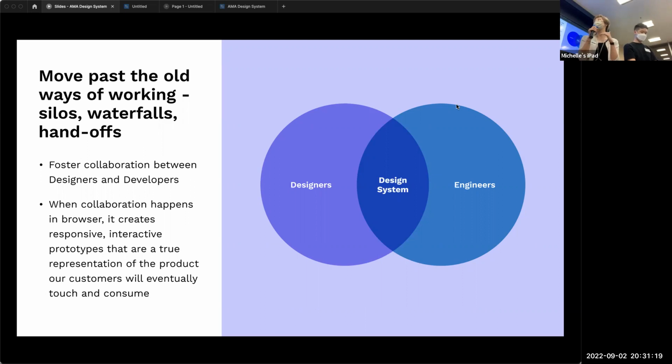The good thing about working on things in browser is you will be able to create a prototype that is responsive. You can create prototypes that are as what your customer will eventually see. So building things in browser will actually save you a lot of time on recreating art files on Figma or in other types of software, because you're actually seeing the result immediately in the browser. So these are the things that really help foster the collaboration between design and also developers.